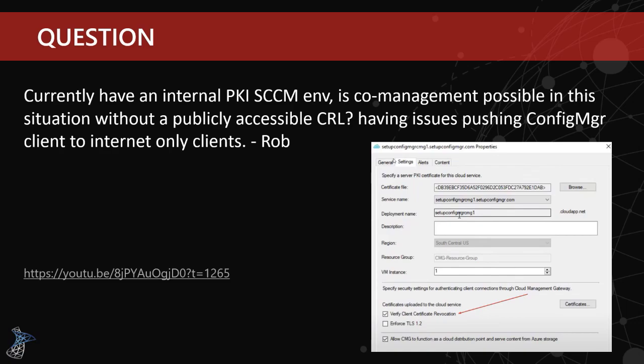All right, so I actually did an answer for this one. This was one that came up a few times about CRL checking with CMG. There are a few options there.